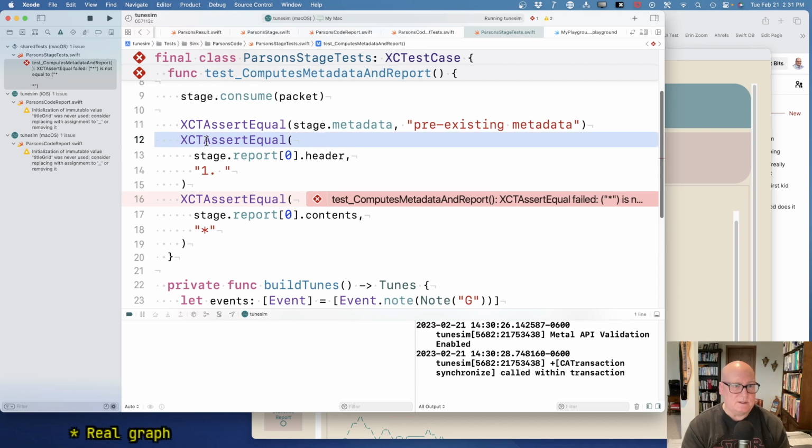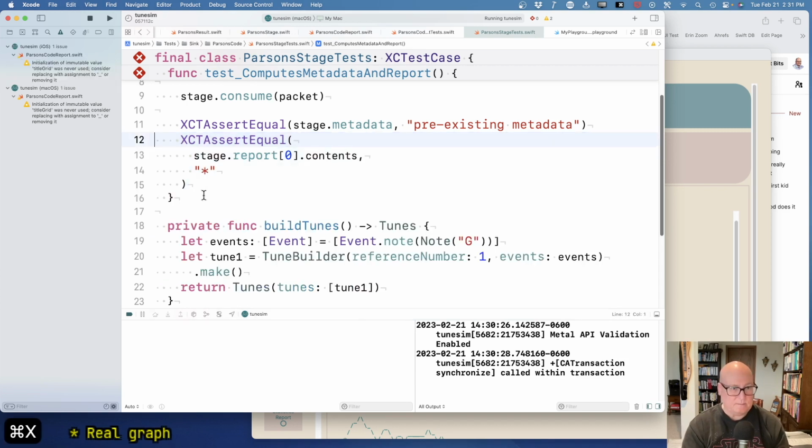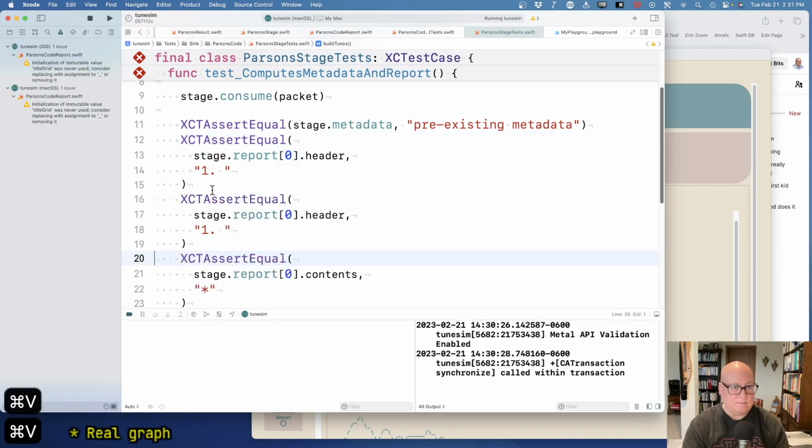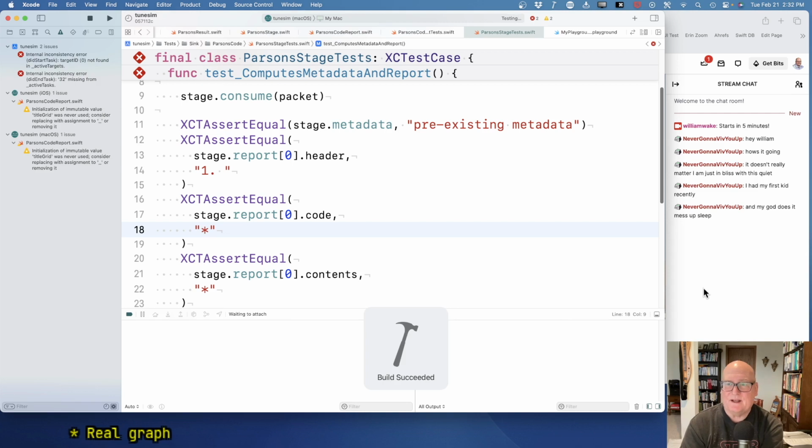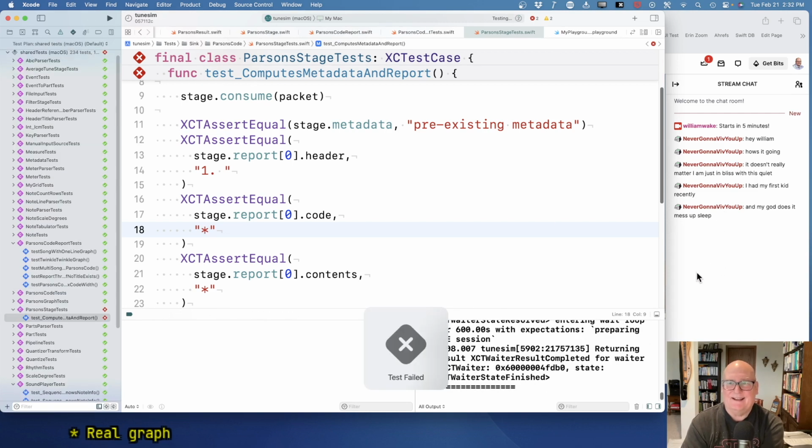And we should assert separately on it. Oops. I think it was supposed to be star. Let's run the test. Oh my gosh. Yeah, that will definitely do it.